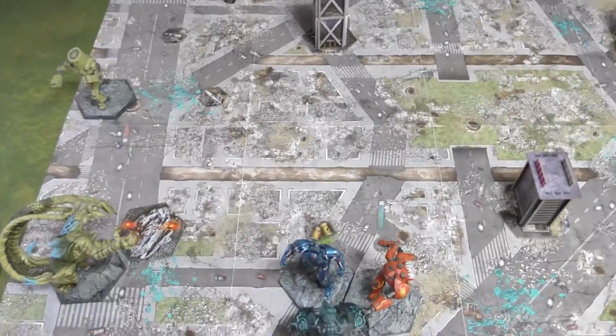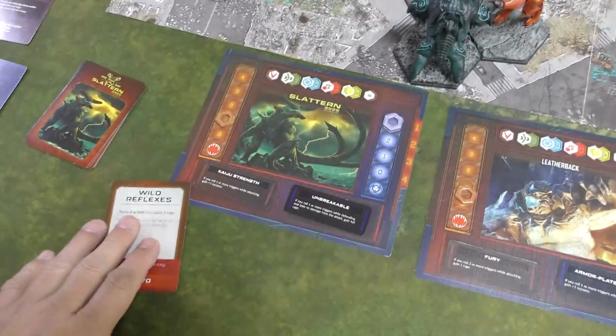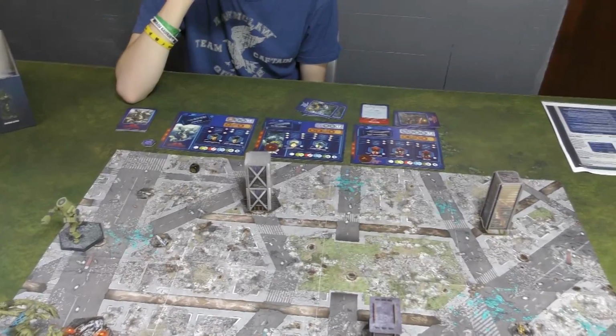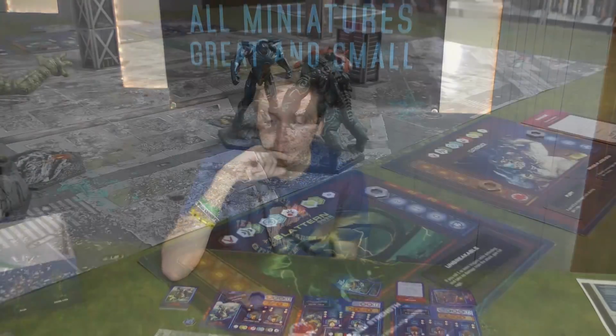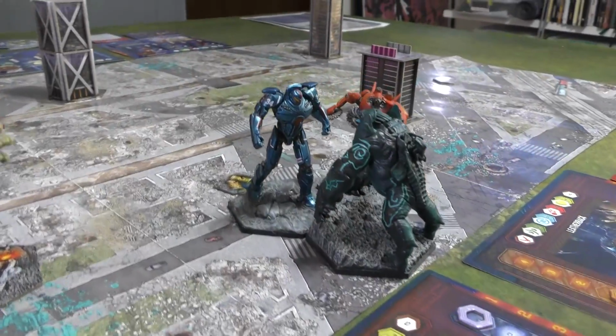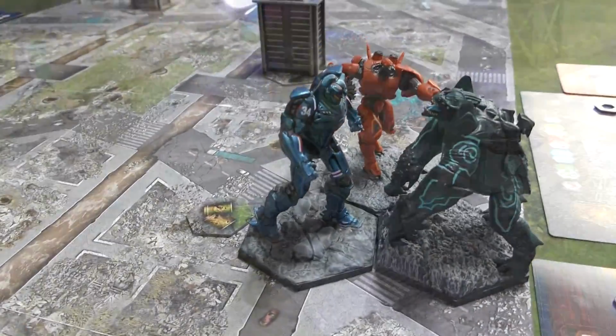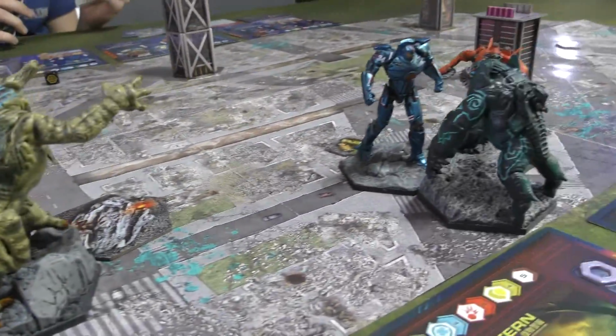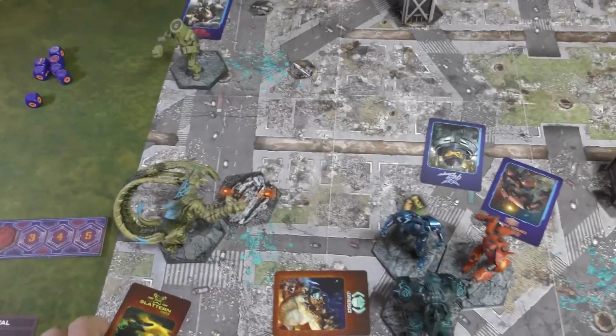Yep. Okay. But with that, everyone is activated. So Wild Reflexes goes back in my hand. Everyone is activated, so we move the turn tracker to 2. We don't need to roll for reserves. So we go to putting our cards down for turn 2. Cards are down. I guess I'll start first.